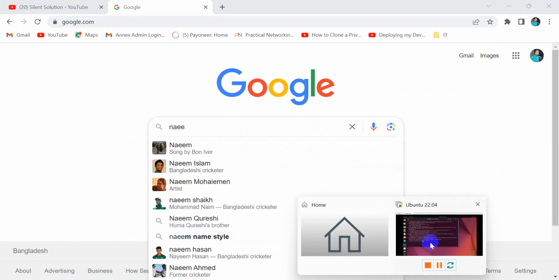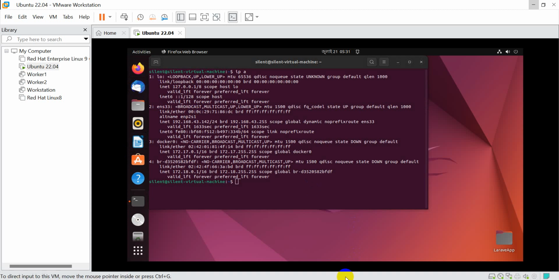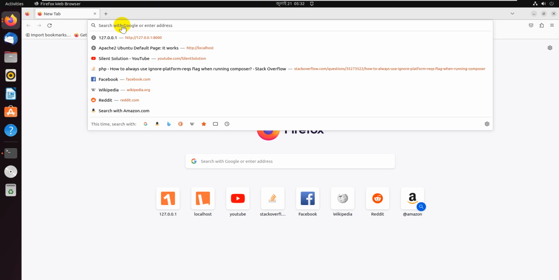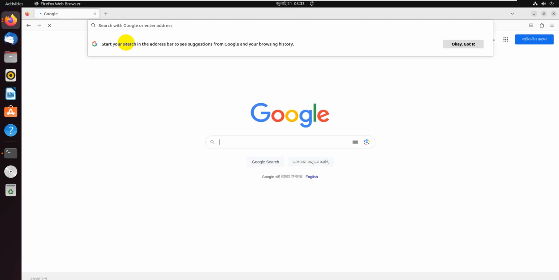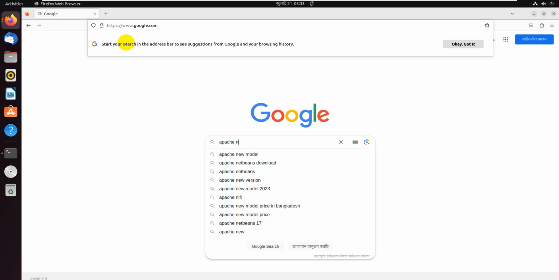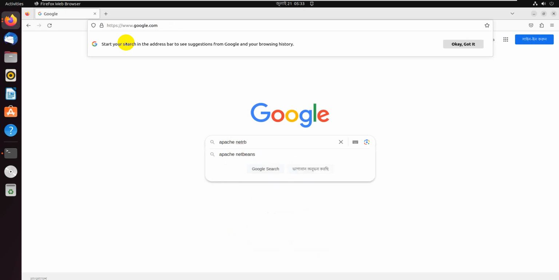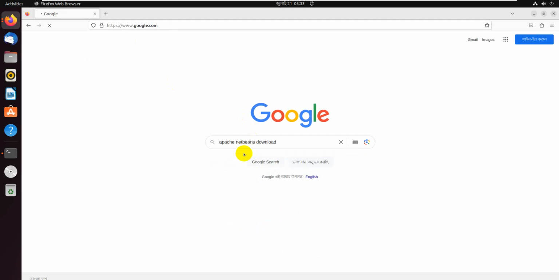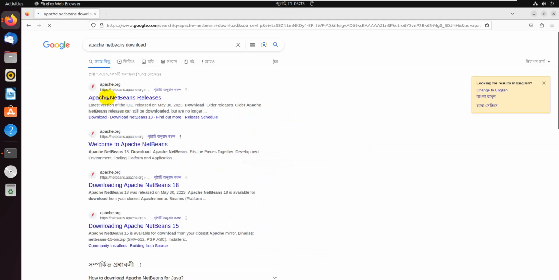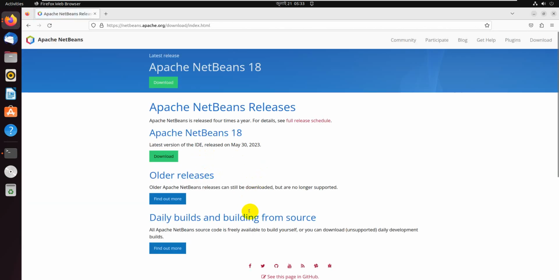NetBeans, look where to download it here. We can also install it that way, just the 18 version.